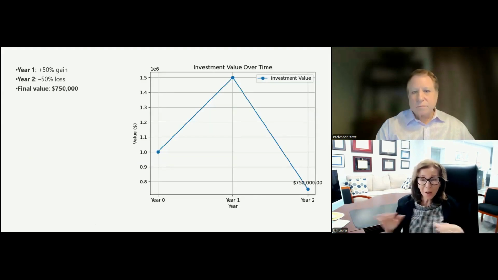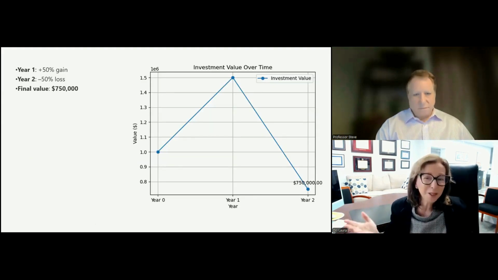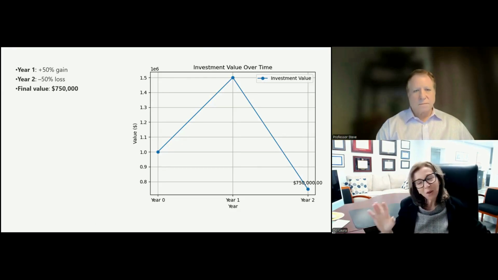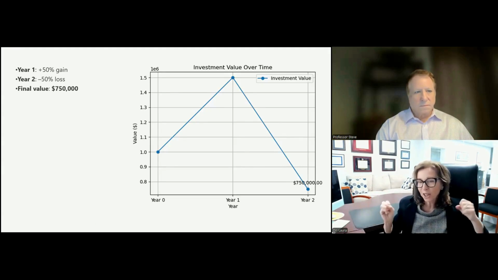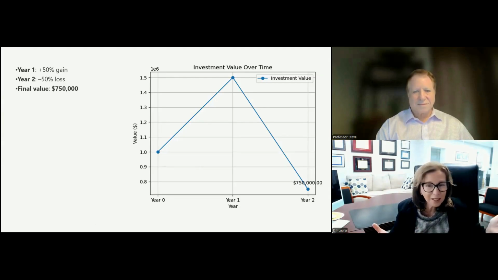Pretend you just won $1 million from some kind of lottery, and you said, Laura and Steve have us invested in a nice conservative portfolio that's well thought out and very responsible. So I'm going to take this $1 million and I'm going to go for a big return. And so you put it on some kind of speculative stock. And in the first year, the $1 million goes up by 50%. And you now have 1,500,000.